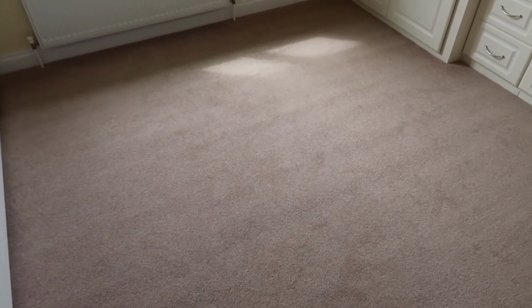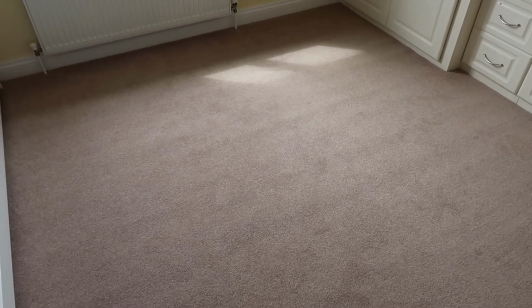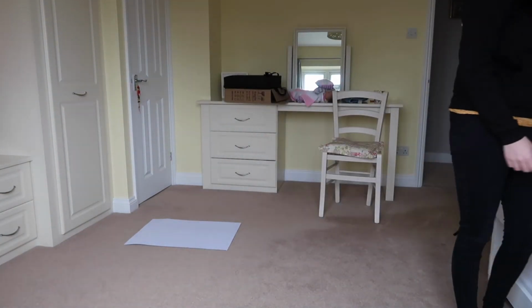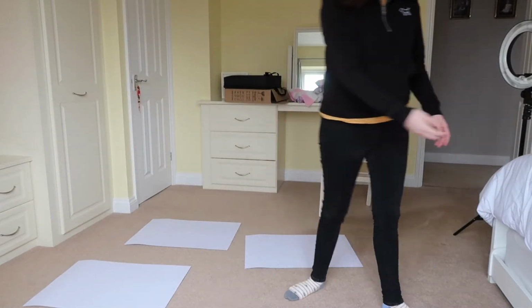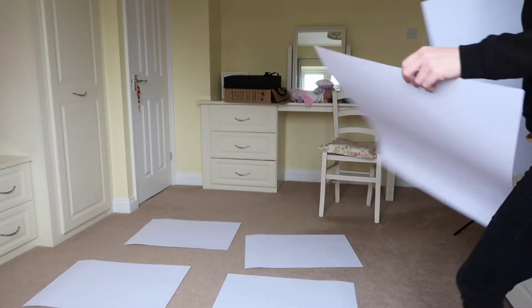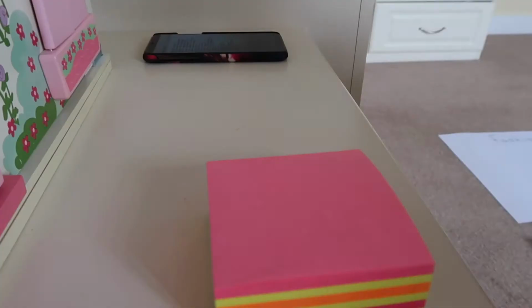So as you can see, we were starting in a blank room, obviously the bed's there and this is the children's room, but I'm literally going to lay out the big bits of card now so we know what's what, and then work out what we want on which board. So obviously didn't film this bit, but on each bit of card on the floor you need to write what you want to call that category, basically, for your channel, and then write that in the permanent marker on the top of the board, and on the post-its write down all your ideas.